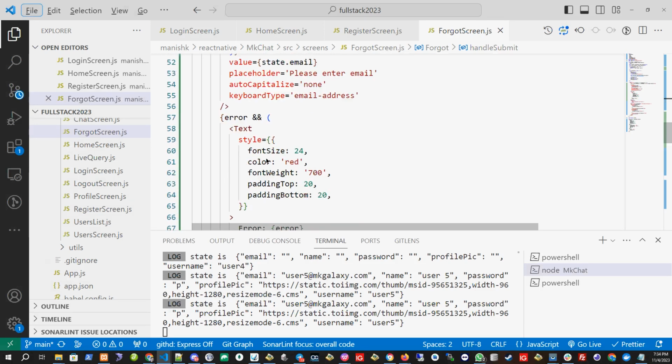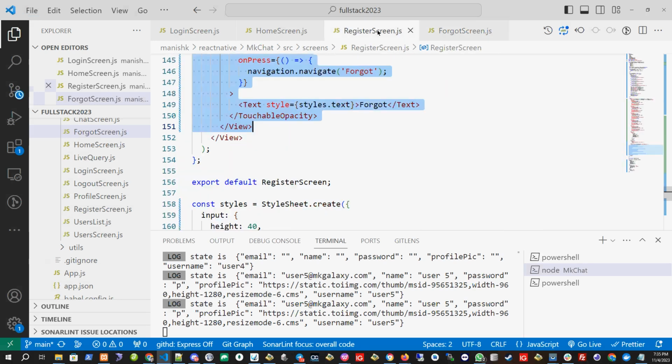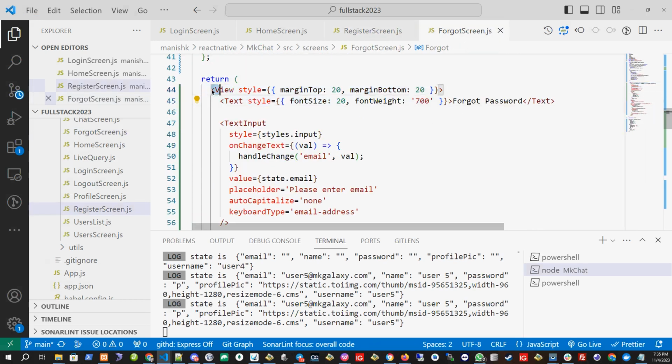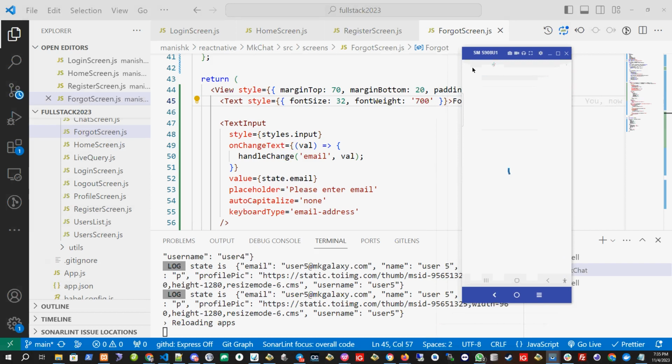Okay, let's check this. Let's also change this in the top on this part to make it similar to the register one. Okay, so let's see how it looks now. Okay, sometimes we get stuck.